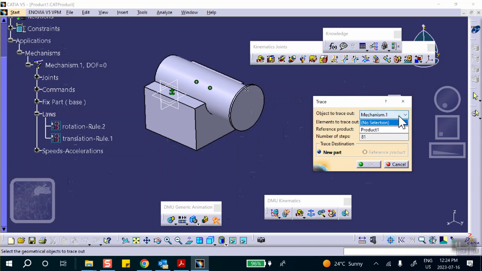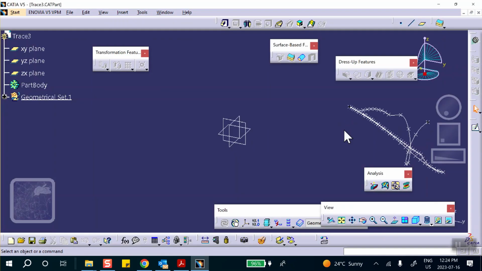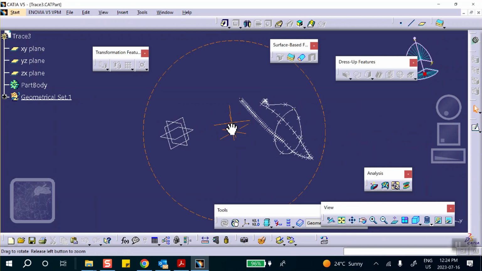There's only one mechanism here, and it says element to trace out is this point, and reference product is that, which is fine, product or the base. It doesn't matter. Okay, and then we say okay. There we are. You see.